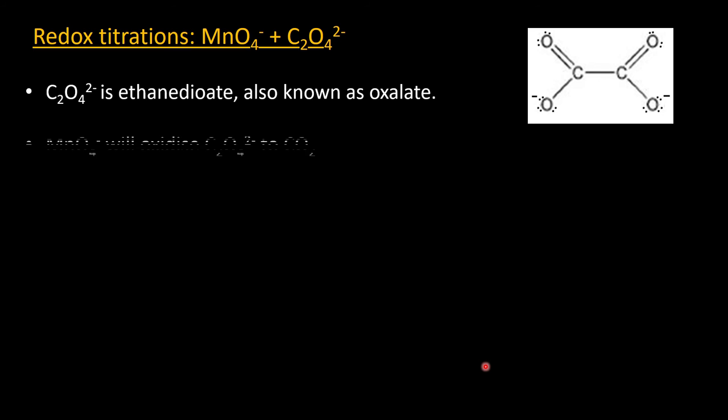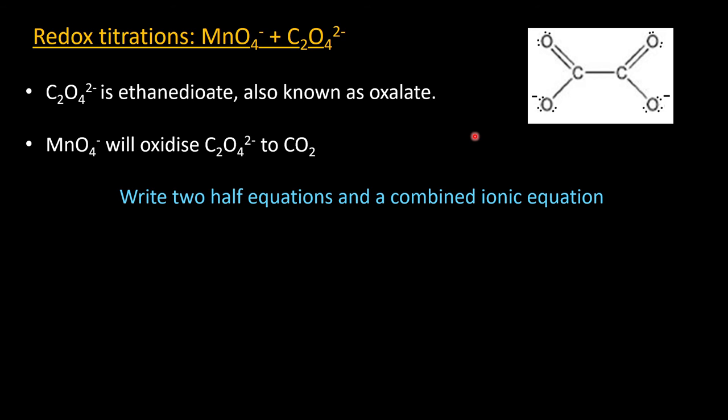I've got a more difficult question for you this time. Before we get on to the titration calculation, let's work our way through the half equations again. I'll tell you this time. Manganate oxidises ethanedioate up to CO2. That can act as a ligand for some metals. It won't act as a ligand on manganate though. It'll get oxidised by manganate up to CO2. I want you to write two half equations then for the reaction that would take place when we titrate these against each other. You've already done the manganate one, but see if you can do it off the top of your head quickly without looking back. Oxalate, it's not too bad. You've just got to decide what to do. If you need any more time, you better pause now.